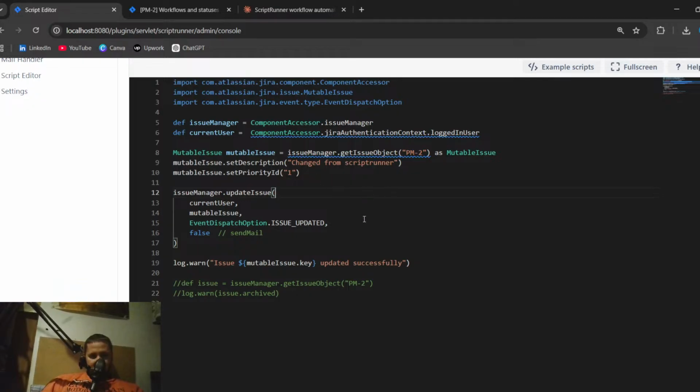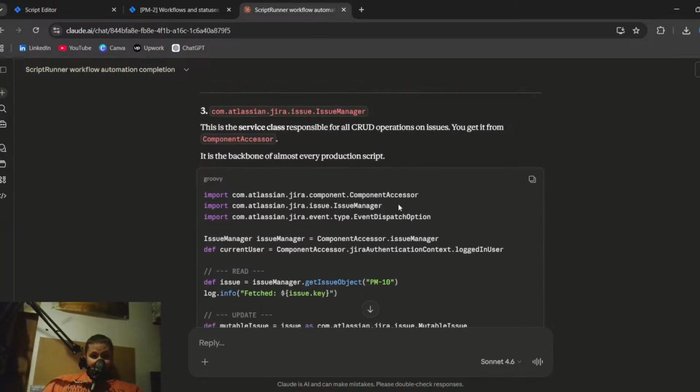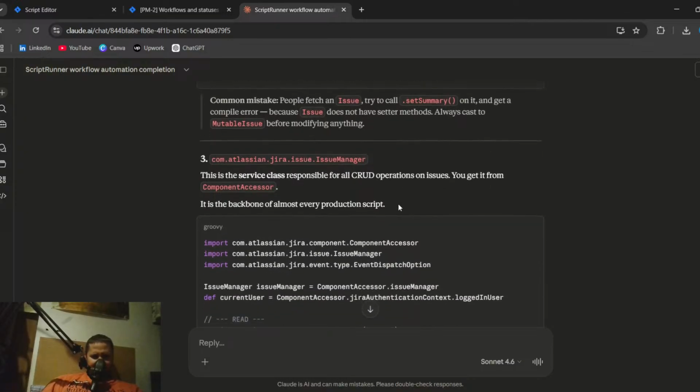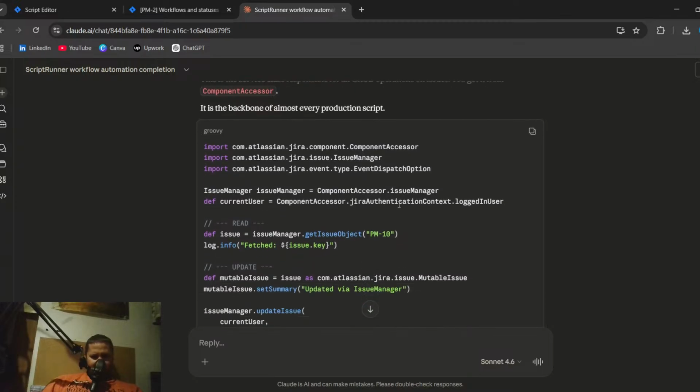So we have this and we have this. So set the priority and everything else. Oh, yeah, there's gonna be a challenge in here that I also put in there as well.